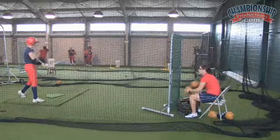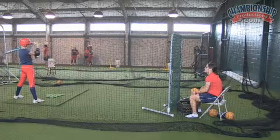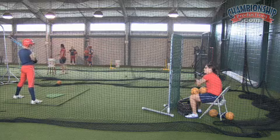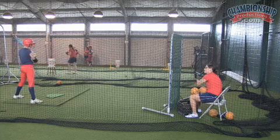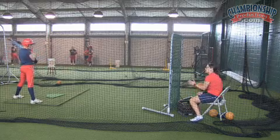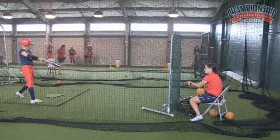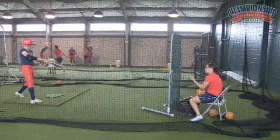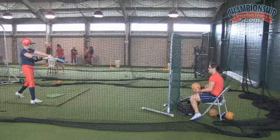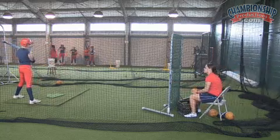What can you think? What can you do different? Stay through it, right? But can you stay through it if your contact point's past your body? So my contact point for outside pitch is where? Slightly in front, inside your front foot. If I'm out in front of that pitch, how can I extend? Much better contact point.